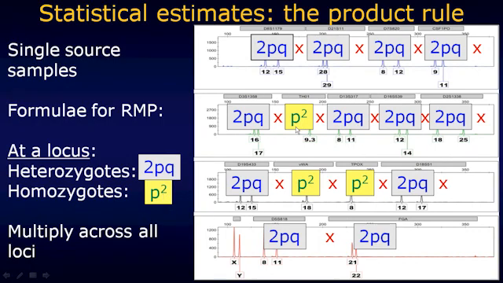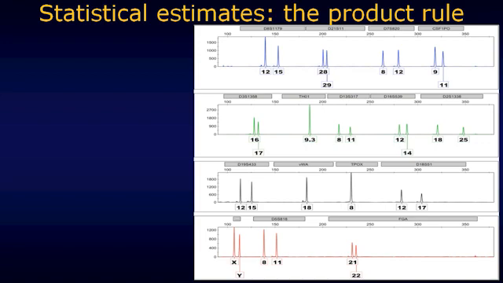So let's put this abstract P and Q business to the test and see what we do in a real world scenario, right? What's the chance that a randomly chosen person would have the same DNA profile that we've been talking about for the last few minutes? Well, how are we going to assess that? First, we need to figure out frequencies for the 12 allele and the 13 allele at the D8 locus.